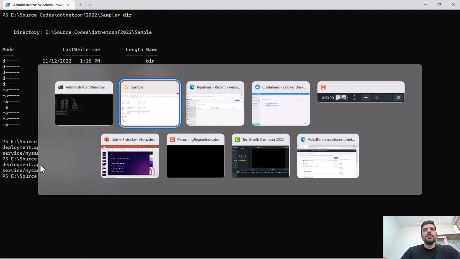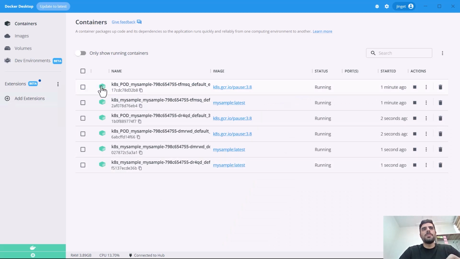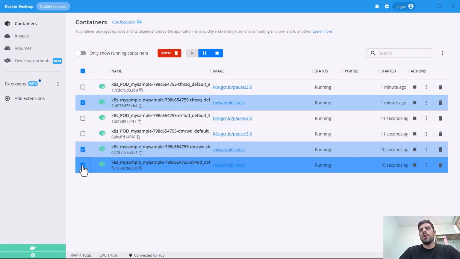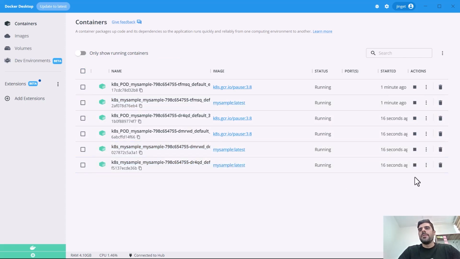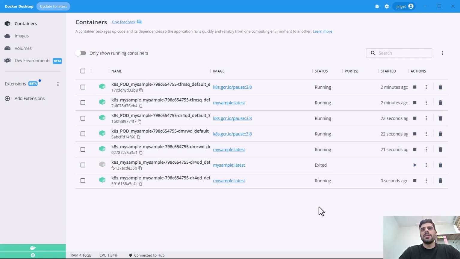Okay, it's reconfigured, and if I get back to Docker Desktop, I will see that I have 3 different sample images here. 1, 2, 3. These 3 are my Kubernetes applications. It would be nice to try. For example, let's stop one of my containers. As you see, when I stopped my container, Kubernetes automatically starts another container in order to support my 3 replica applications. Okay. This is how our code and our process work locally.